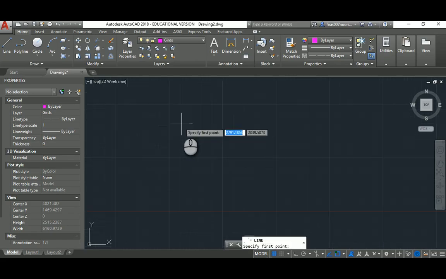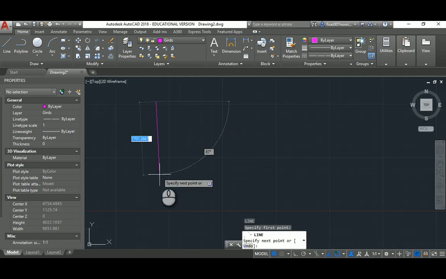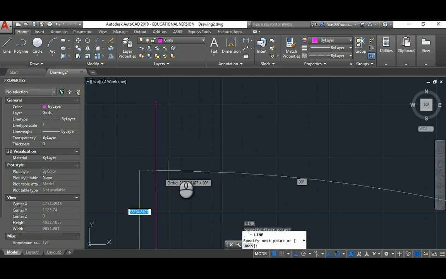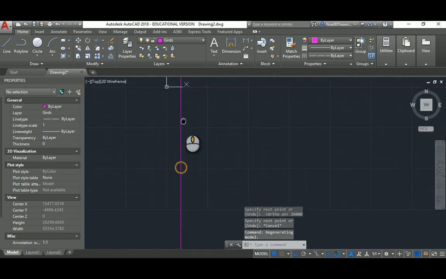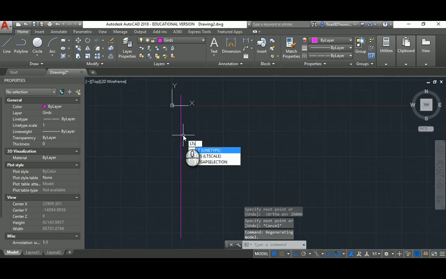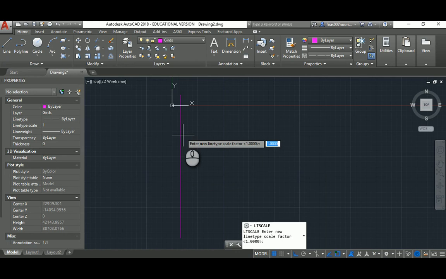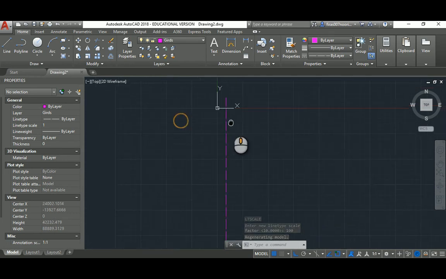A line, we need F8 or ortho, and it's 35 meters, 35,000 millimeters. As you can see, the line type is not really clear. Now we can see it good.